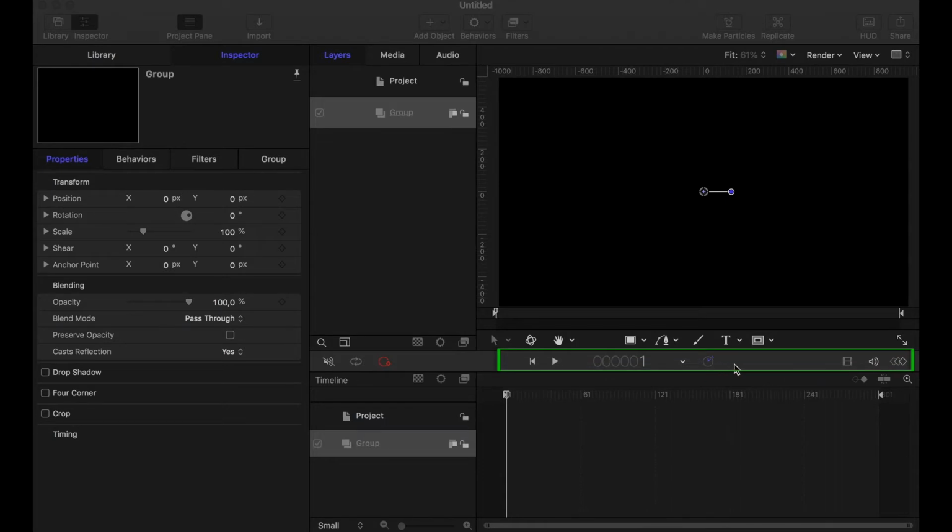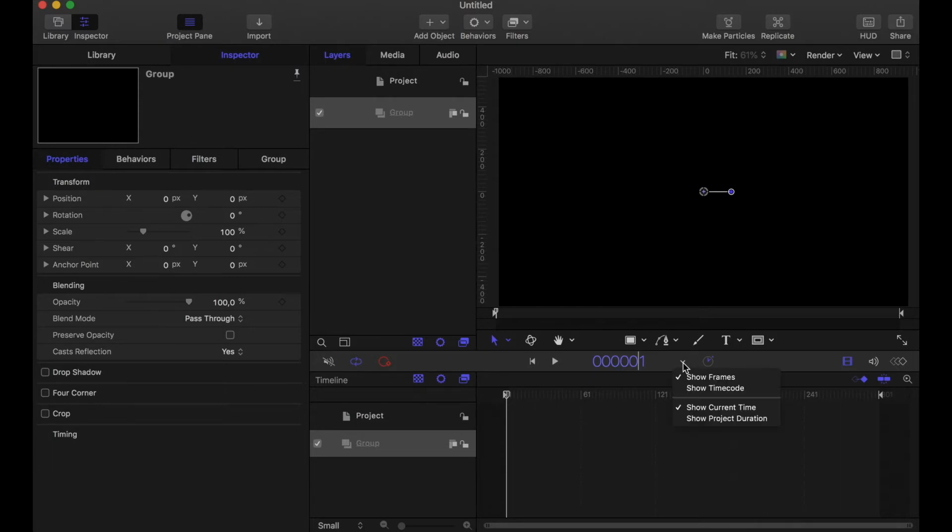And then just above the timeline you have the timing bar. This is quite important, and you can view the project in a number of different ways. If you just click on this little down arrow here, you can see the different ways that you can view the time. I like to use frames because I'm working in motion in frames, and that seems to work very, very well. So if I want to go to the 30th frame, then I just type in 30, hit return, and the playhead will jump to the 30th frame.